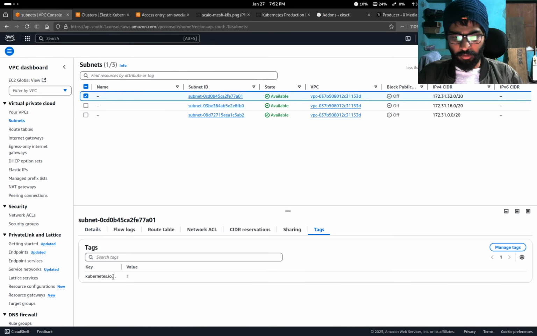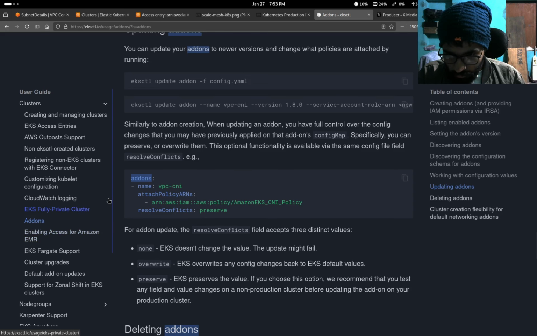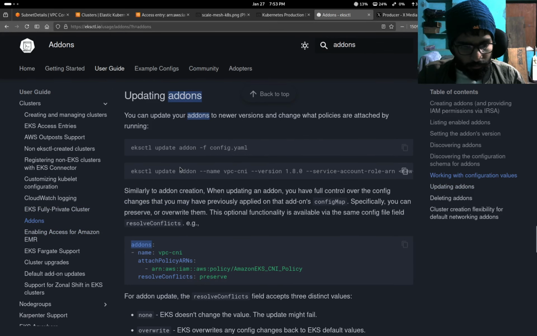A namespace is used to categorize the Kubernetes workload resources, so we can easily remember what kind of resources are there. Still waiting, so it is going to take some time. Till then we can see these eksctl config files.